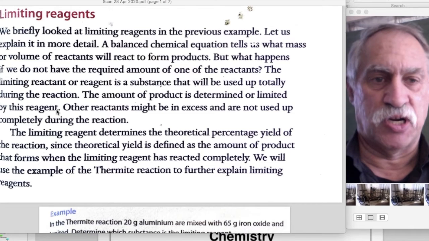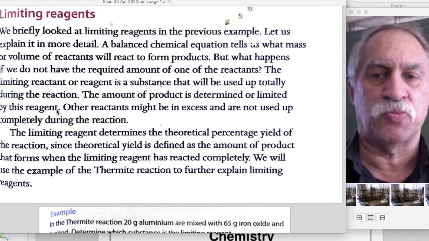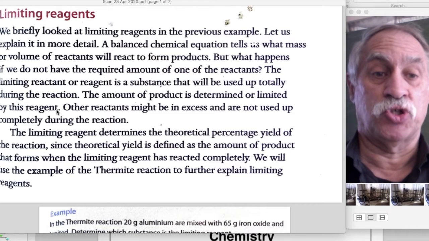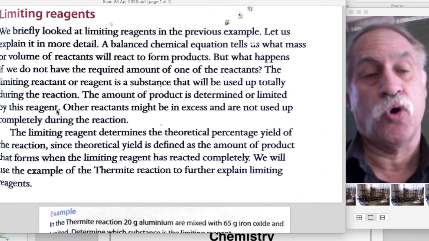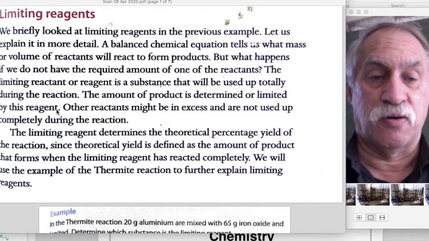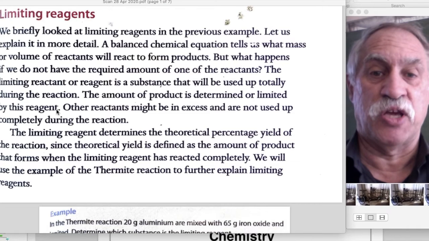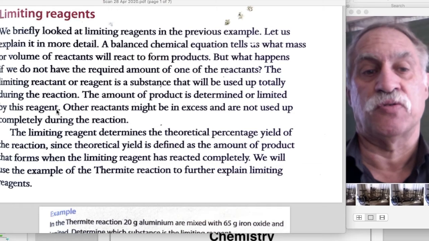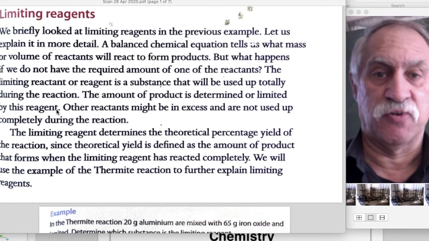So let's suppose that I only had half a tablespoon of yeast instead of the whole tablespoon. My limiting reagent would be that I would be forced to, if I wanted to bake decent bread, if I've got half the amount of yeast, I would be limited by that. I would be only able to make half a loaf of bread, or half the flour wouldn't rise. So I'd be wasting my dough, because only half of it would rise and wouldn't rise fully, or I'd have to make a plan and maybe leave it for a day to rise.